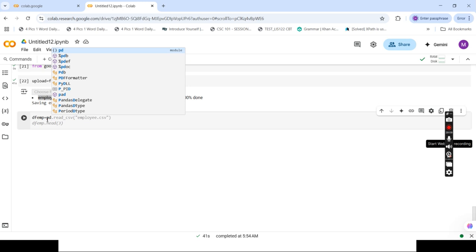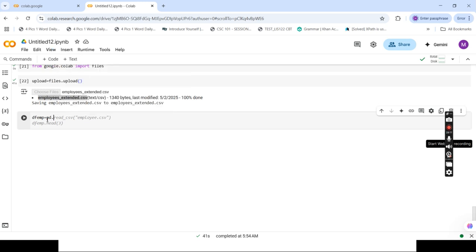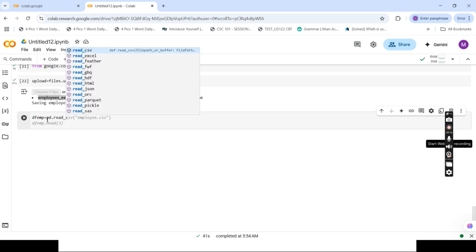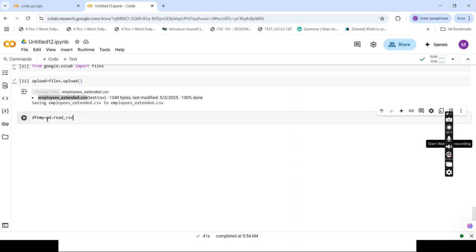You just type pd.read_csv. That's the function to read a CSV file into a data frame.